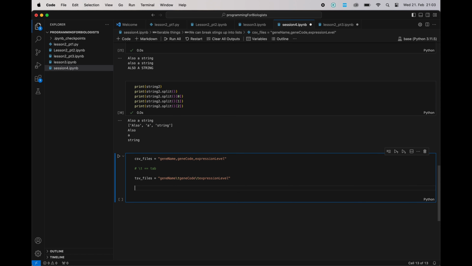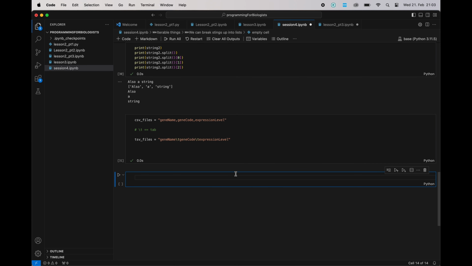Now we can use split to break these things up. So let me just run that to create these two variables. So we have CSV files, which is this set of commas. Now if we run split on this, it doesn't do anything, right? Because by default it splits by space. But what we can do inside here is give split a string, which is a pattern to look for inside another string. So if we give it a comma, now it splits up our text by commas.